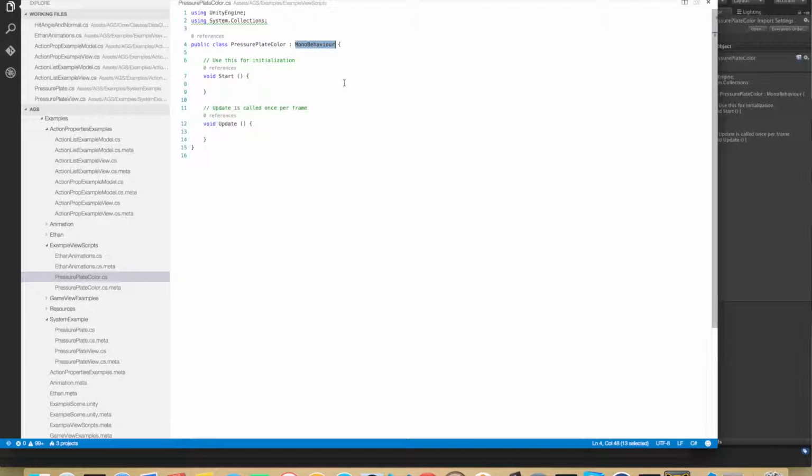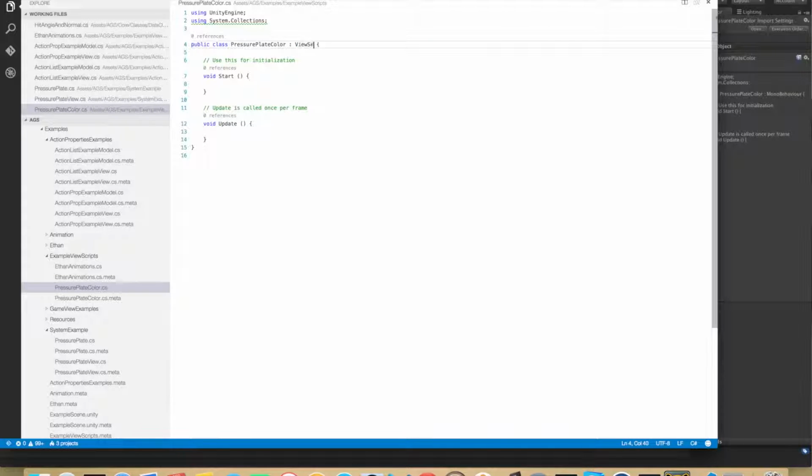Here we will be inheriting from ViewScript, which we can find in ags.core.classes.viewscripts.